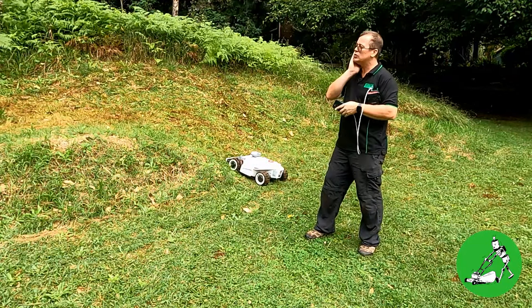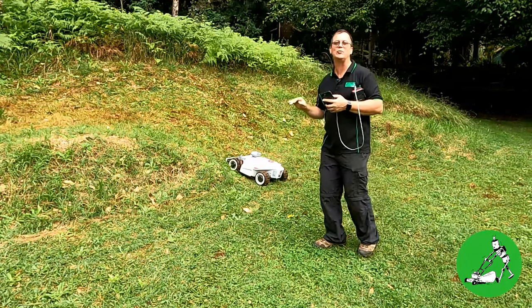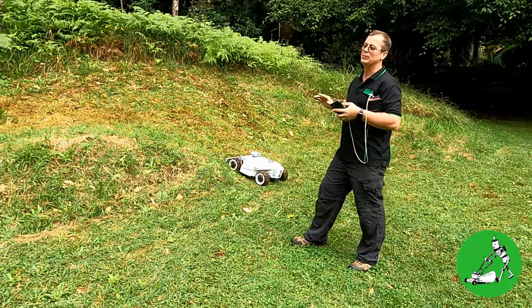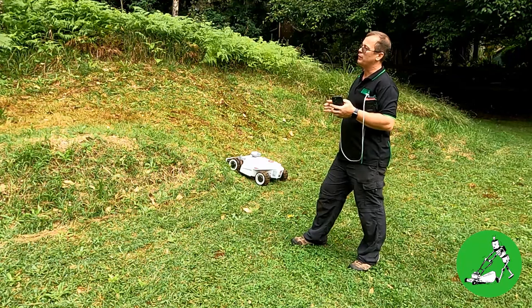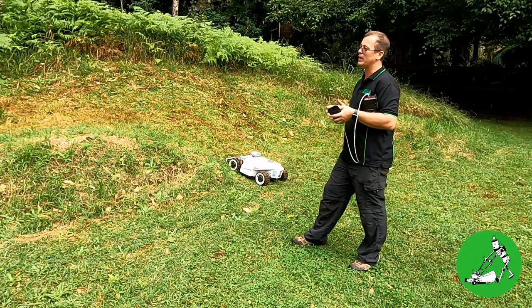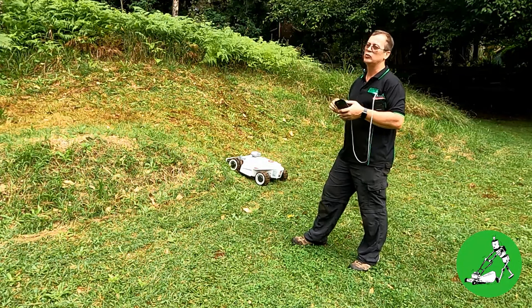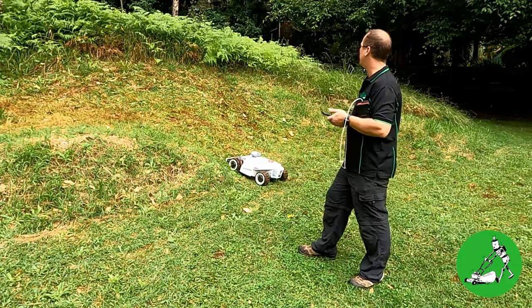Okay, so Luba 2's turn. I stopped Luba 1 just a little bit short before he actually finished. It was getting far too painful to watch with him slipping and sliding all over the place, particularly when he's in reverse. So, like I said before, when they're going straight up and down slopes, they really don't have much trouble at all, but when they're trying to reverse and get themselves back in position or reverse up a slope, the traction is significantly less. And like I said, they can slide sideways very, very easily.